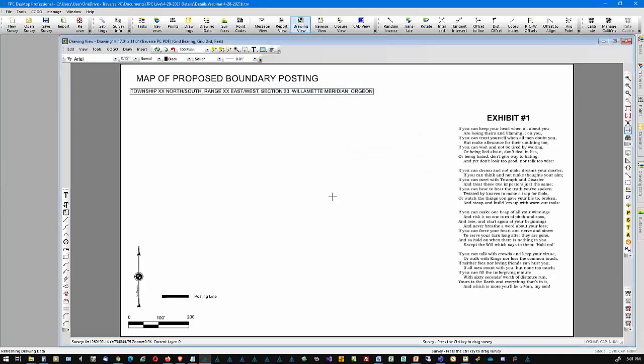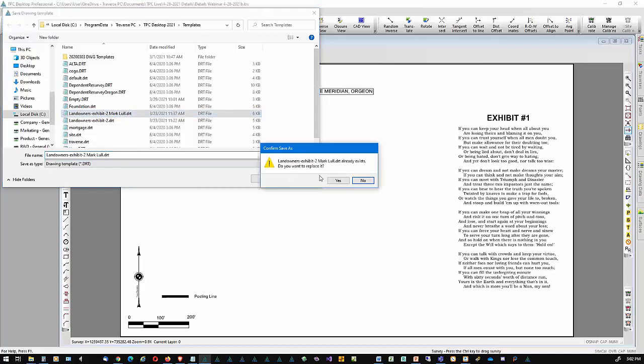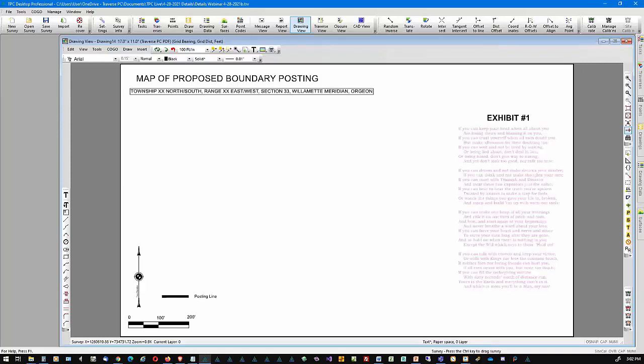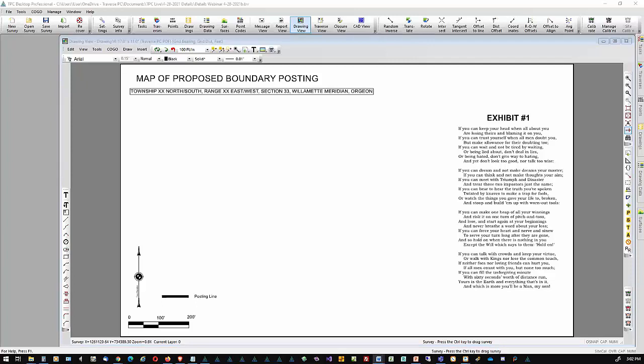Once you get that done, you come back in here and you go to Tools and you choose Save Drawing as a Template, and you override the template you were just in. Now this template, the next time I create a drawing from that template, all of those drawing settings will be set the way I want them. In addition, if you update your program, if a major release, like you're running TPC Desktop 2021 right now, and next year 2022 comes out, you need to copy your templates forward. That's one of the options when you install a major release, is to copy everything forward. So that's how you take care of that. You just bring your templates forward. Once they are set the way you want with all of your drawing settings, then you're all set.